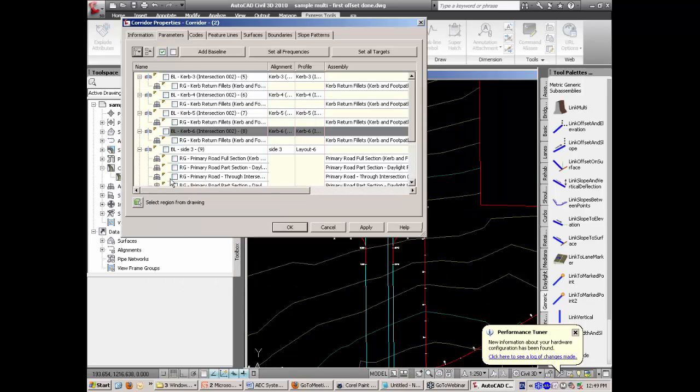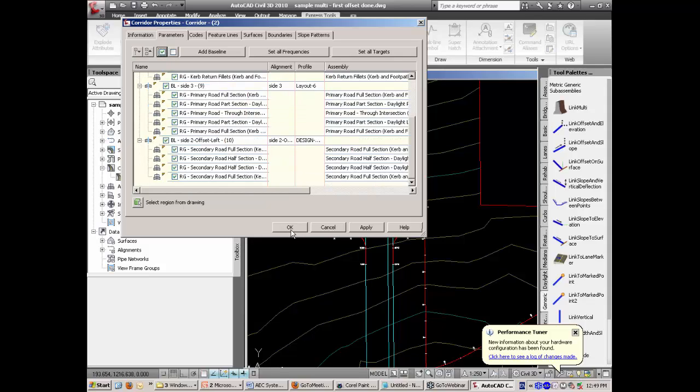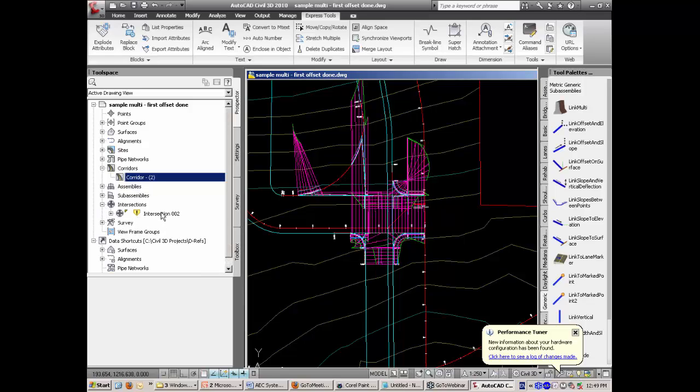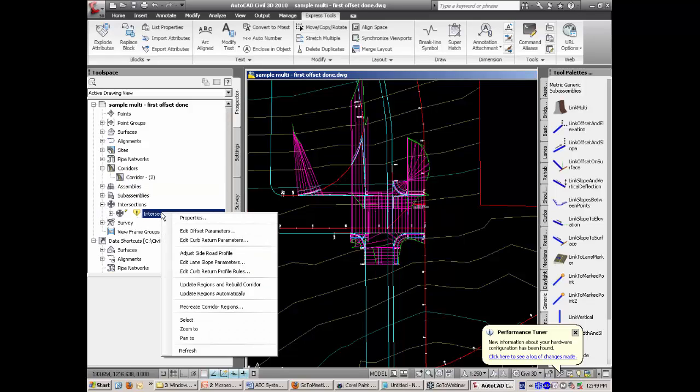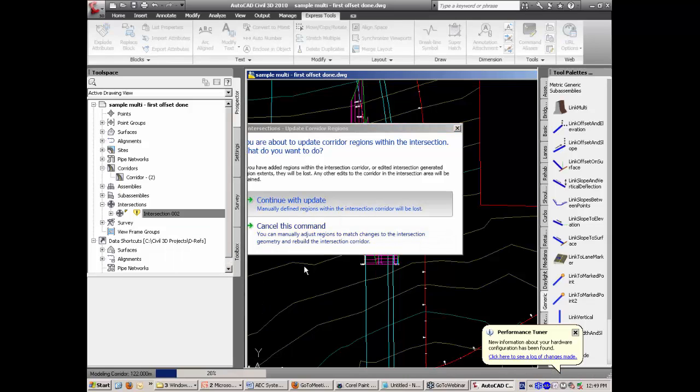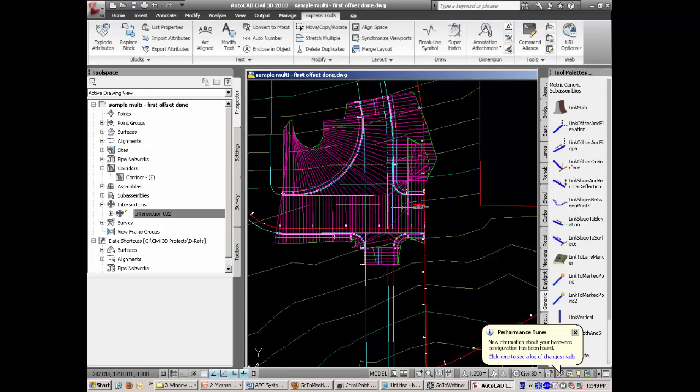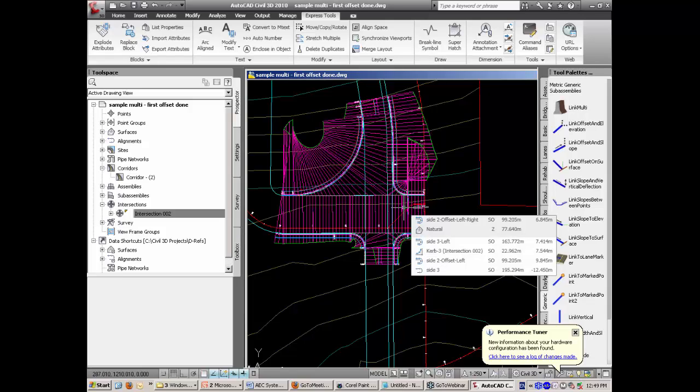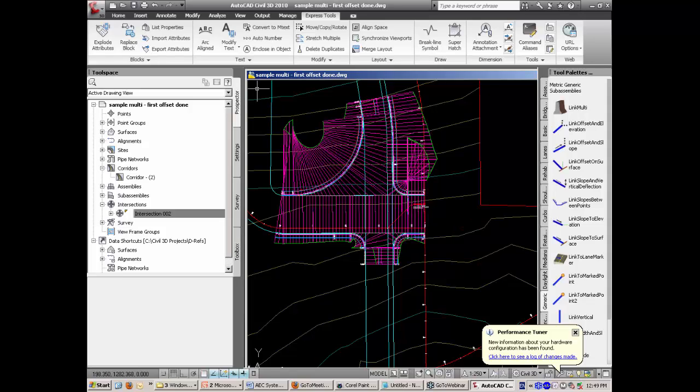And when you're done with that, you go back to your corridor model, go to the properties, and turn everything back on. Press OK. You go to your intersection model. There's two steps. There's the intersection component as well. You right click that and you press update and press continue, and the whole thing works afterwards. Obviously my design here makes no sense. I'm just dragging things everywhere. But the point is that I think it's a good idea to leave the software, insert a default intersection, switch it off, do all your editing and put it back on afterwards.